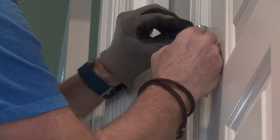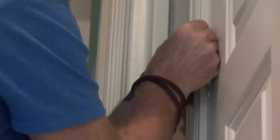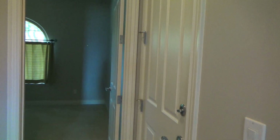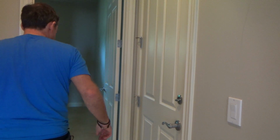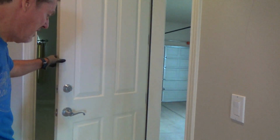And I don't think I have enough room to do the next one. Let's just see. There, got it. I got that one. Yay! I'll keep the camera rolling so you can see what I see. I don't like to do anything different than that. Now, I think I might be able to do the bottom one a little bit more. We'll just see what happens here.